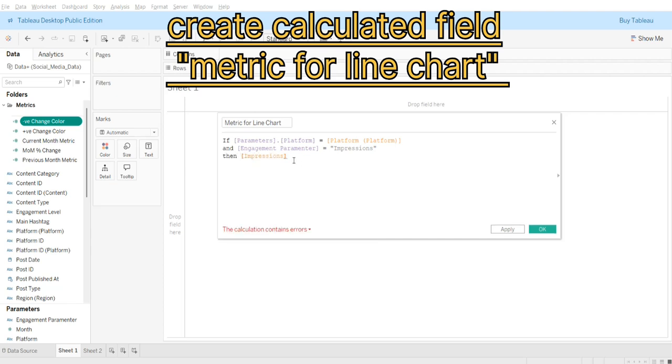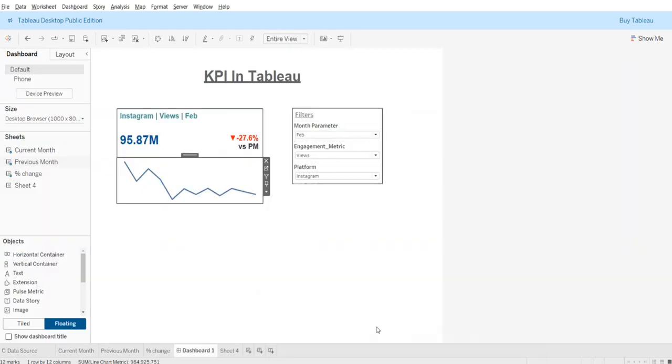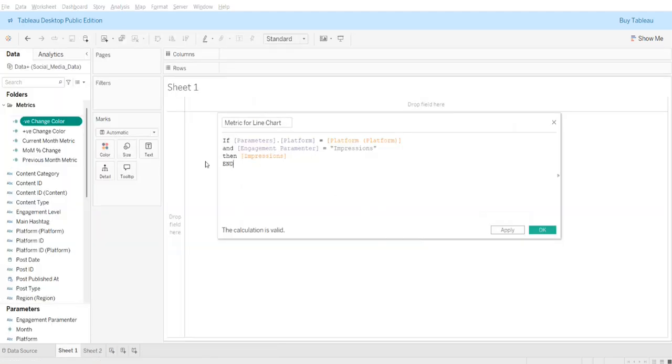We will not select the month here. Why? The point of not selecting the month is that we are creating a line chart. If you select based upon one month, it will display only one value. In order to display the continuous values for the whole year, we have not selected the month parameter. It's apart from the month parameter.